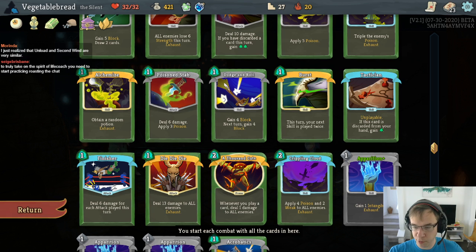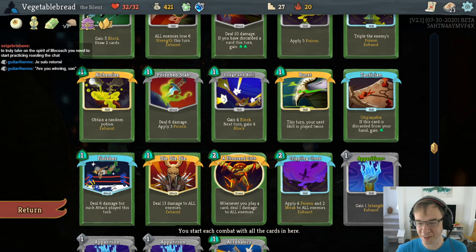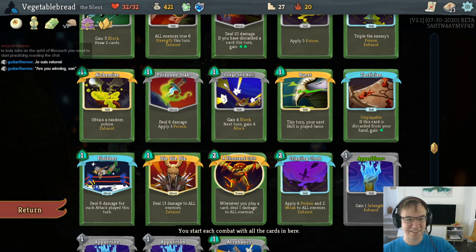I just realized that Unload and Second Wind are very similar. That's an interesting take. I don't know if I really buy that. I mean, they both do something to all skills. Does Life Coach roast the chat frequently? I saw him, yeah. Are you winning, son? Yeah.